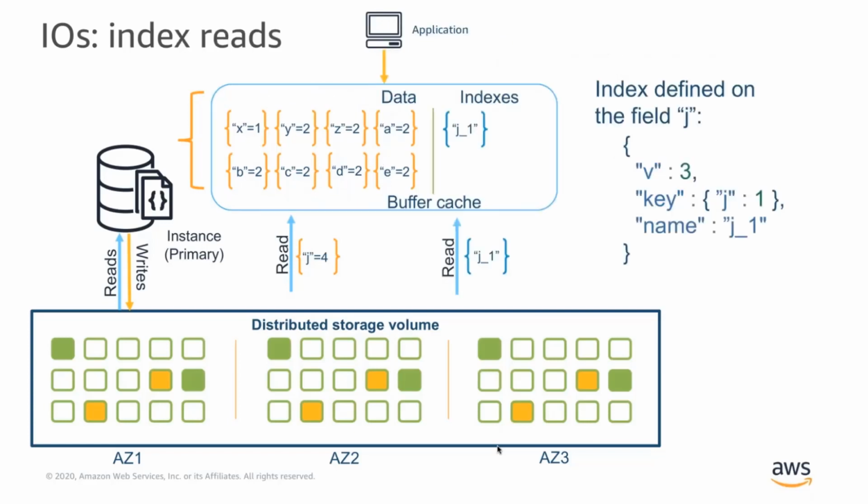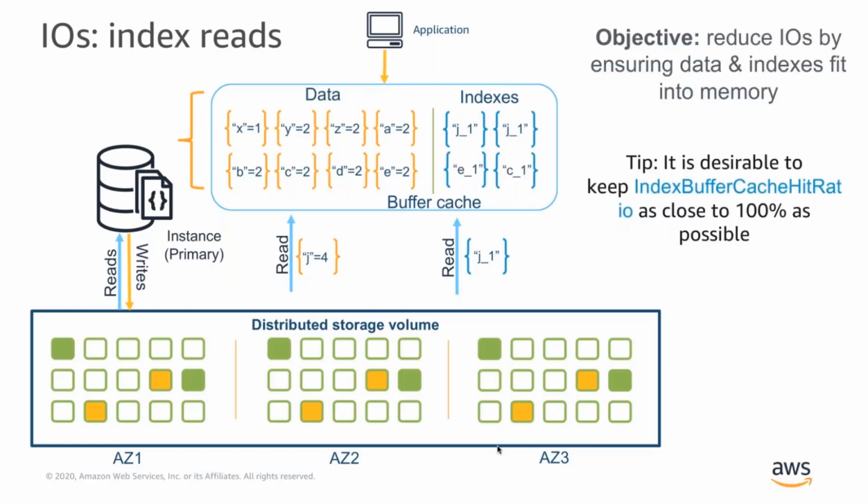Now, a database is a little bit more complicated than just data pages. You also have to worry about indexes. Indexes have to be pulled into memory as well. So not only is it good to have your data in memory, it's also very good to have your indexes in memory. Because if you're constantly trying to read a data page, and you have to go and read an index, you're going to cause a lot of I/O.